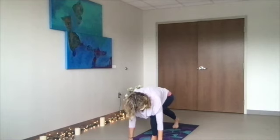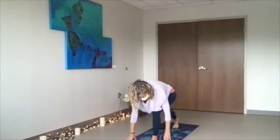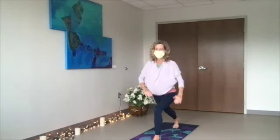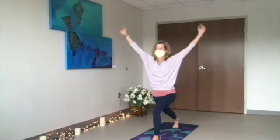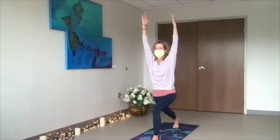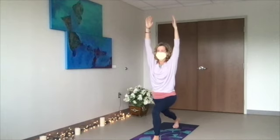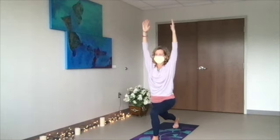So we're in what we call a runner's lunge, and we're going to engage our core. So pull our belly button in and then just lift ourselves up by pushing into that left foot. Reach tall, feel the belly engage, so we pull that belly button in a little bit, and then see if we can bend more into that left knee. Beautiful. Let me stay here a minute. Feel a lot of work in that left leg.